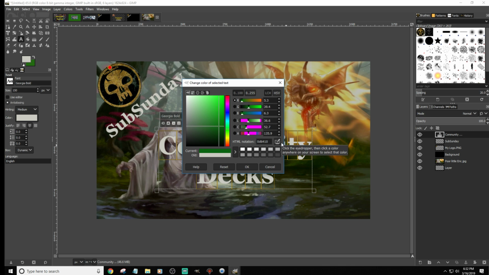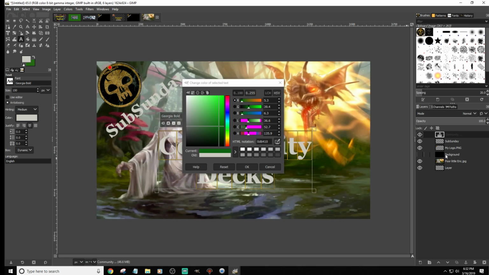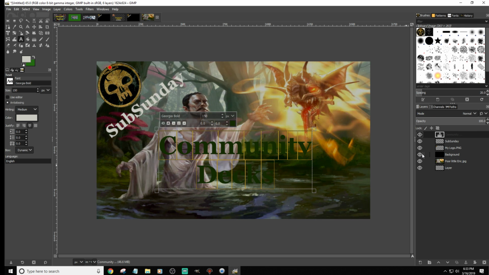Now, if you wanted to pick a color from the background image, I recommend turning off your shadow layer. You can select a color here, and maybe we want to go with this green, right? That's a very dark green right there. So we'll take that dark green. Now that doesn't show up at all, does it? Even if we add the shadow layer, it just kind of really hides that. So now we really need to make this lettering pop.